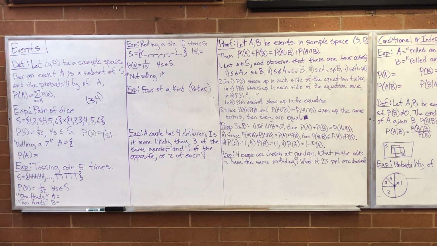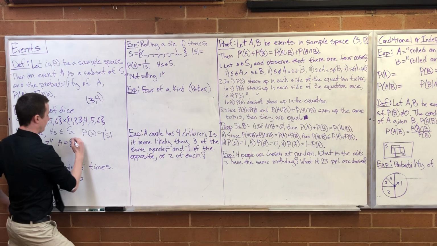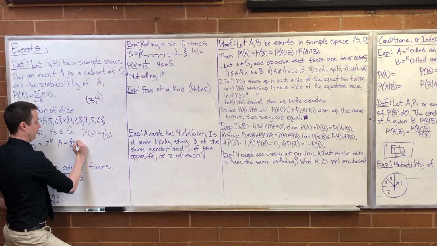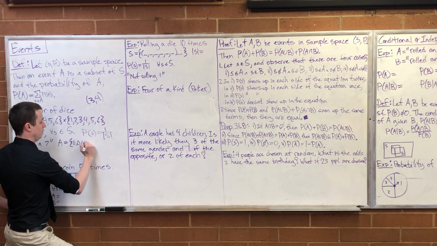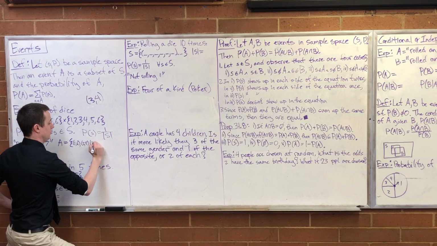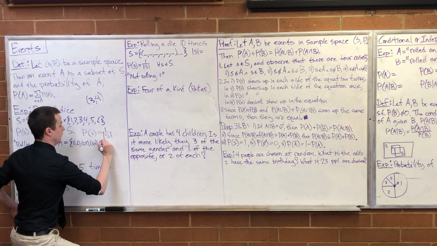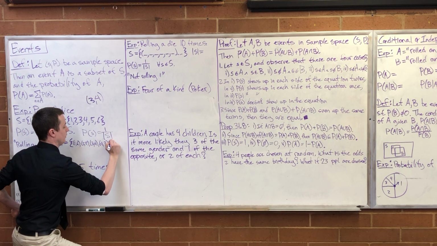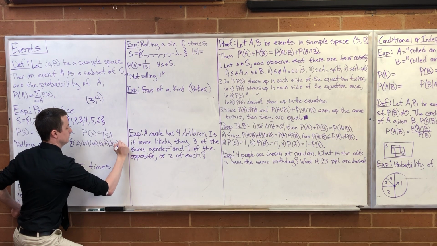Okay, so let's just look at a particular one now. Let's look at the event rolling a 7. You know what it means for a die to roll a 7? Yeah, the dots add up to 7, right? So how many ways can we roll a 7? Give me the ways that we can do that. 1, 6, 2, 5, 3, 4, 4, 3, 5, 2, 6, 1. Wonderful.